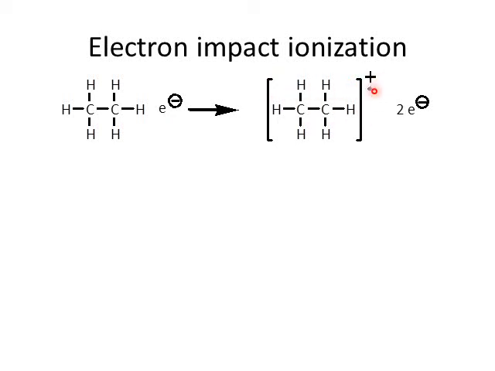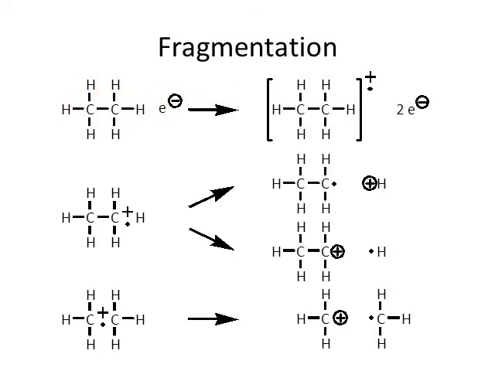I'm not saying here which exactly electron was knocked out. But in fact, which electron is knocked out? Well, it could have been one of the ones from this carbon-carbon sigma bond, or it could have been one of the electrons from any of the carbon-hydrogen sigma bonds. So we could have something like this or something like this, where one of the electrons has been lost, and I'm symbolizing a carbon-hydrogen where there's only one electron shared between the two with a dot and a plus, because there's going to be a positive charge somehow distributed between this.